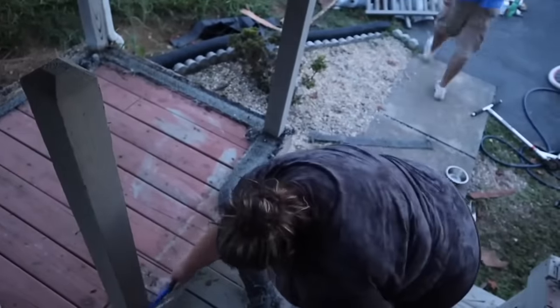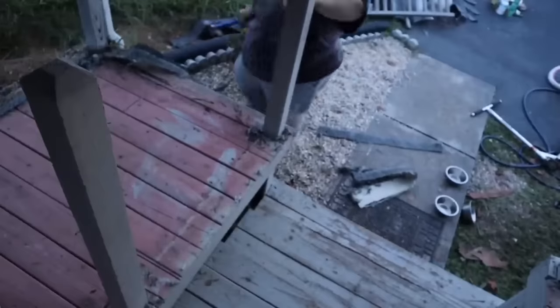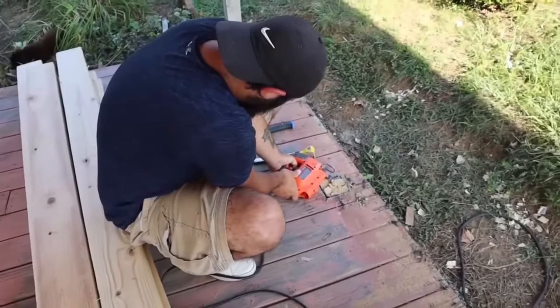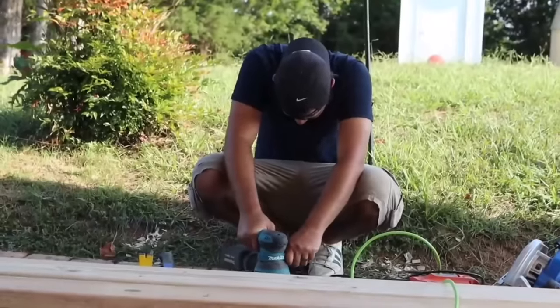So we end up taking all the banisters off. We take the rest of the shredded carpet off. And we still at this point thought we could saw down the banister posts here, except for the supporting ones that the roof is attached to, like Shane's doing here. We thought we could saw them down and still somehow use these planks, the deck planks.